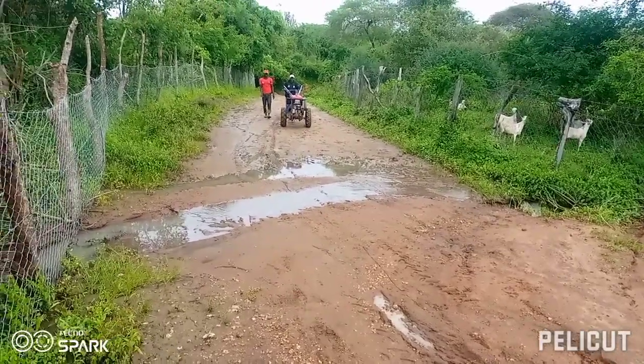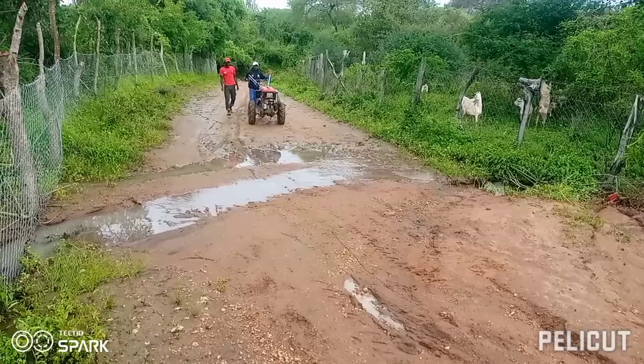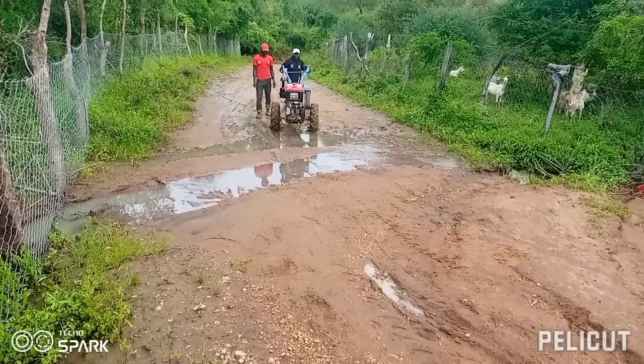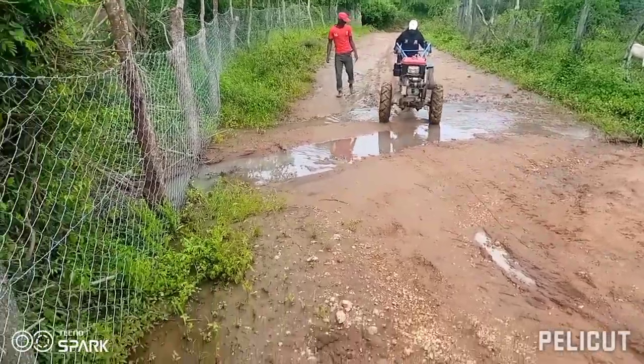So that is the owner of the tractor, the mama. We are from the farm, we have tried to plow, and this is how she is controlling her tractor. She's going back home.